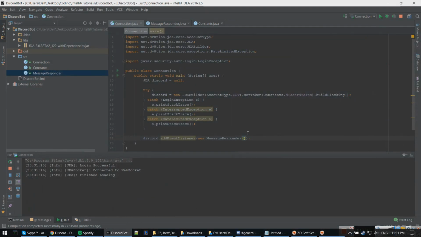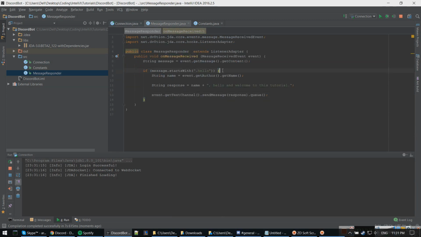Now there are multiple ways of doing this. You don't need an if, because this will get really spammy at the end of it. But if you just want to make a small bot that doesn't really require a bunch of commands, it's just a simple hello or a rock paper scissors or something, you could just go with if else if. Otherwise, you might want a different method of doing this. But that's all for that.